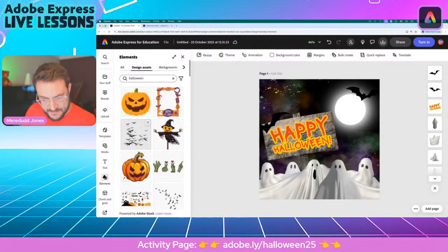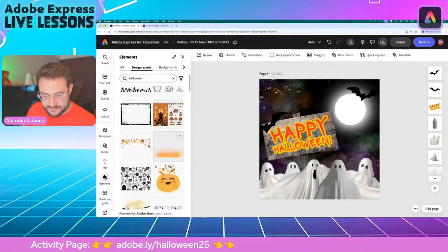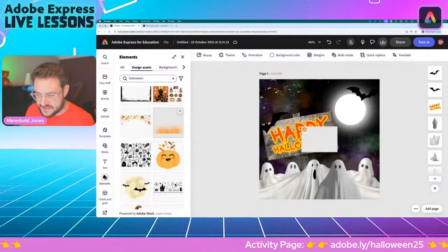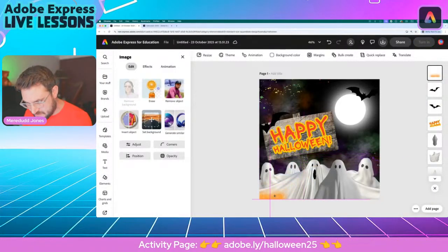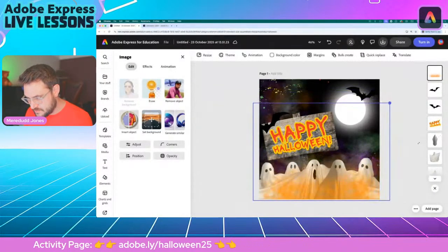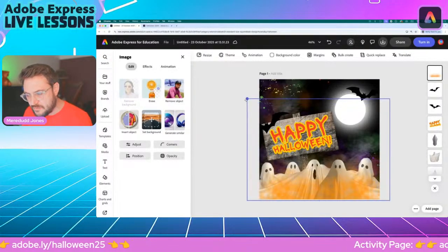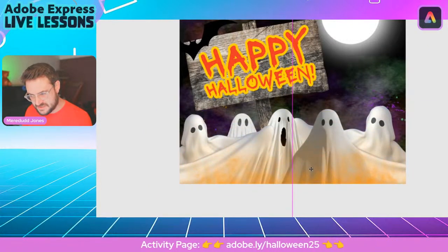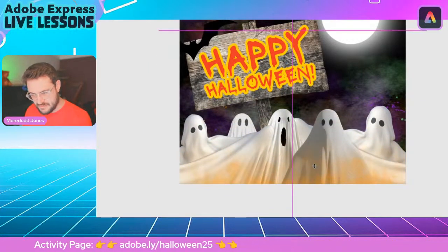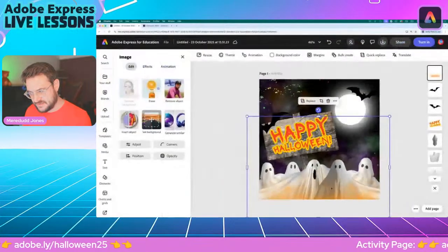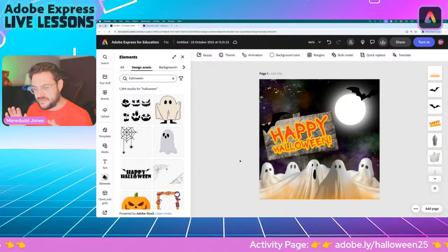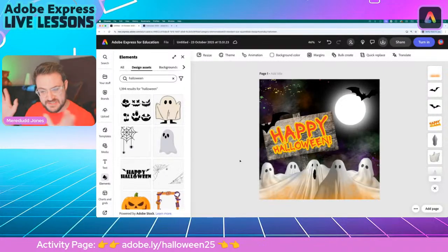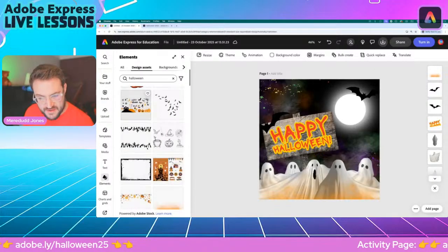You've got some cobwebs. You've got a big pile of bats. I do like this kind of strange orange mist. I like this. So we could pop this maybe down at the bottom in front of our ghost choir. And I think that's a bit too strong. But rather than mess around with the settings, maybe what I'll do is just move it down, so that we just get less of it. Just the top bit of that orange mist. Yes. They definitely now look as if they're not four separate ghosts. They look as if they are all in the same place, don't they? Because I've used that mist to bring them together.